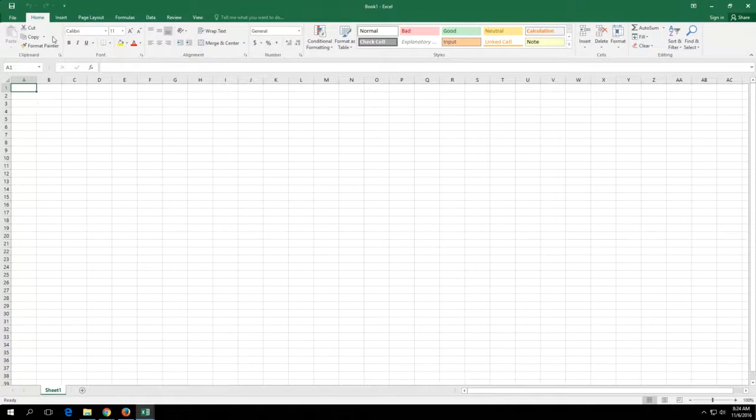Now, at the top of the page, you're going to see, and I'm trying to go around this, the border of this. This is what is called the ribbon. Okay? This is the ribbon interface. And there are different tabs on Excel. Right now I'm showing you File. Then there's Home, Insert, Page Layout, Formulas, Data, Review, and View.